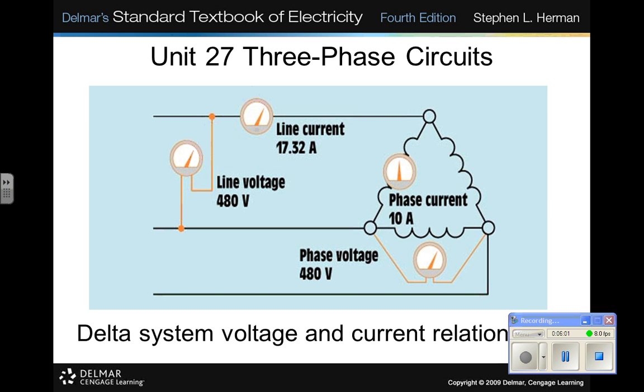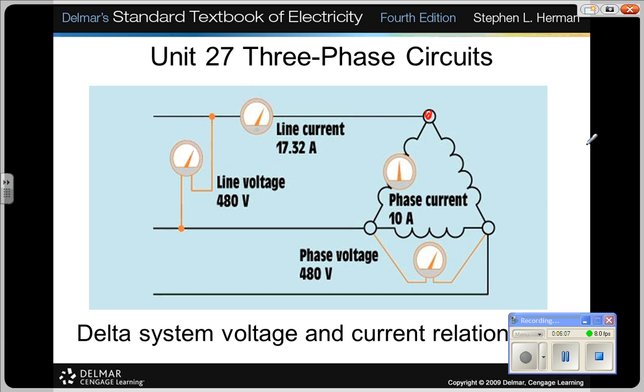And you'll notice that if you look again at phase to phase, they're parallel circuits, right? And then if we look at this one, that one's in parallel with the other one. So this is like a parallel circuit. And in parallel circuits, voltage is constant, right?